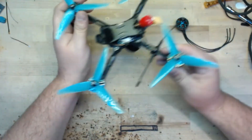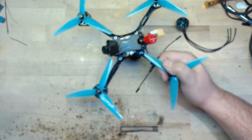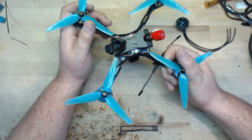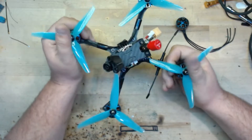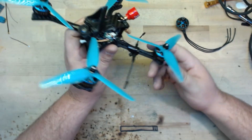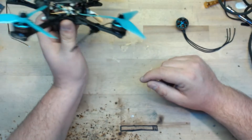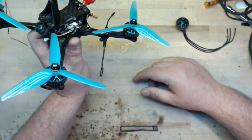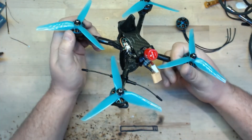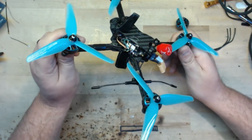That's it, guys — that is my fleet. This is the second one technically that I have; I'll probably clean this one up a little bit because I've been abusing it pretty good. I've got four more to build out. At some point in the next couple of days I'm going to be putting together a live stream where I'm going to sit down and build one of these quads from scratch — I invite you to check that out and see the process I go through. Let me know in the comments what I messed up on this build so I can choose you to win this flight controller. I'll mail it to you. Thanks for checking this out — we'll catch you next time on Heart of America FPV.